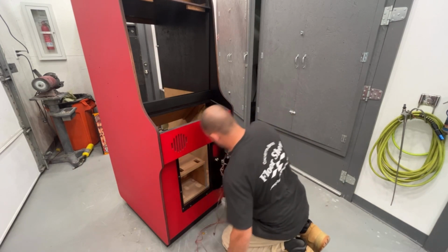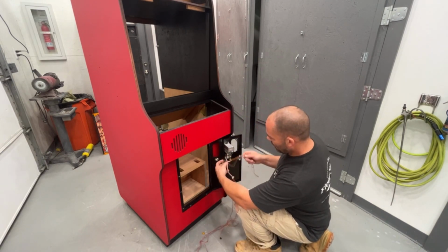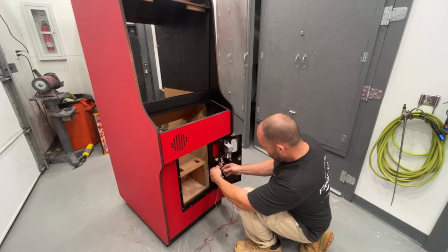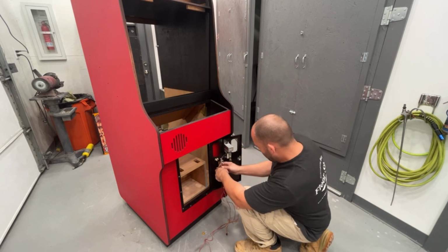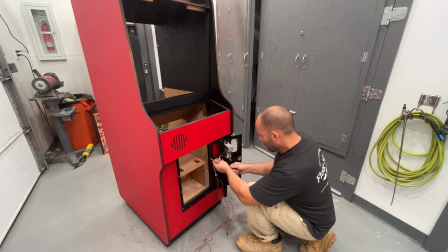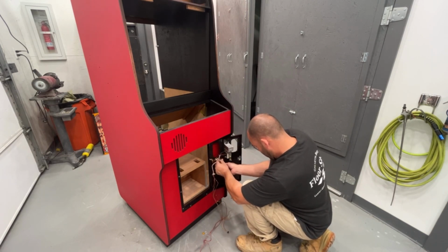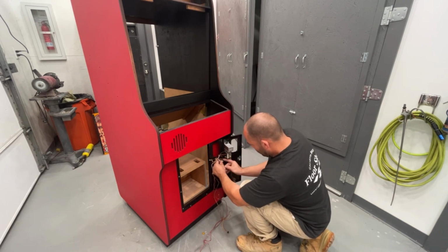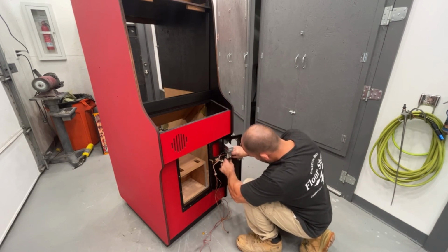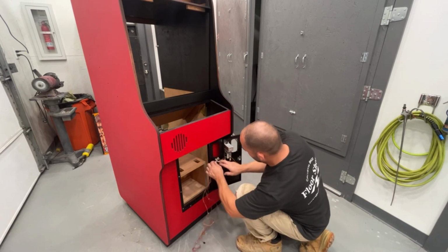Okay, that's done. Now we have two sets of wires which go to one coin counter and then to the other coin counter. So these ones are going to go to that one and these ones are going to go over to this side. Leave a little bit of slack because I don't know exactly where it goes. He's getting new ones. Just kind of put it in there and he can move it around if he needs to. But that should be good enough. And then this is going to go into the cabinet.